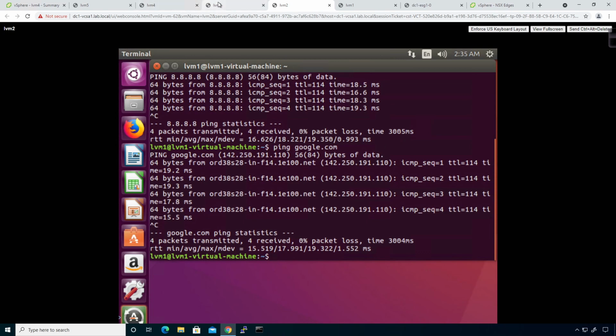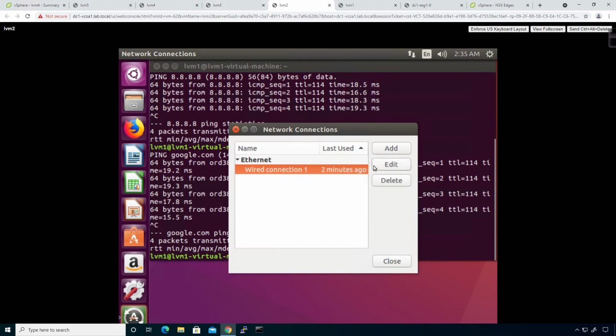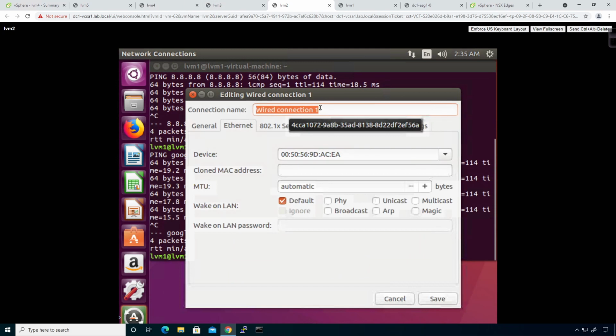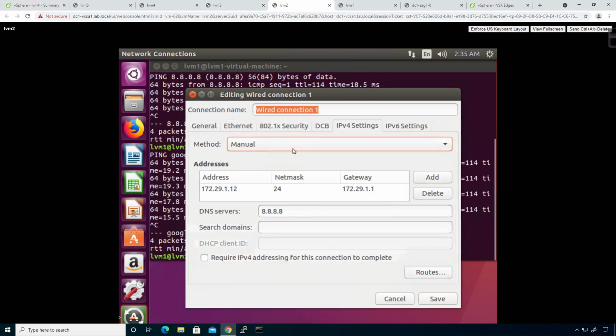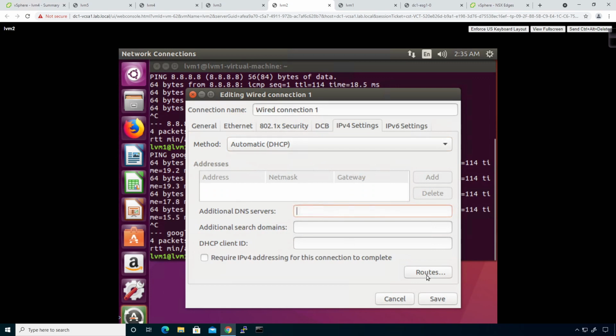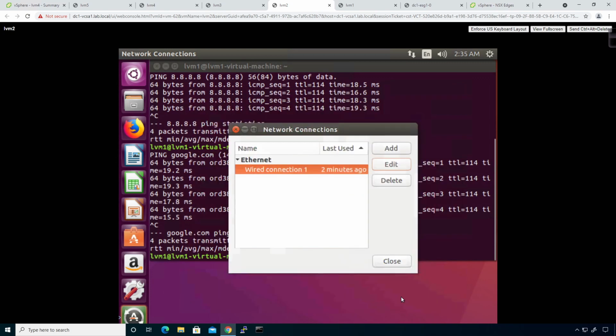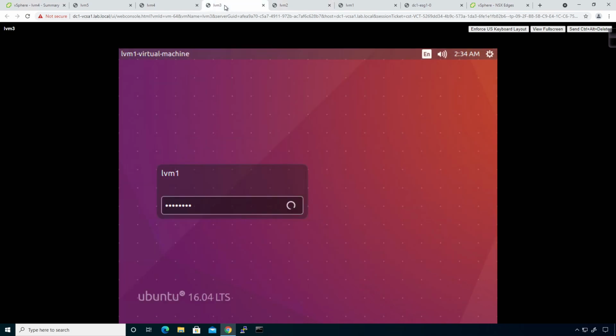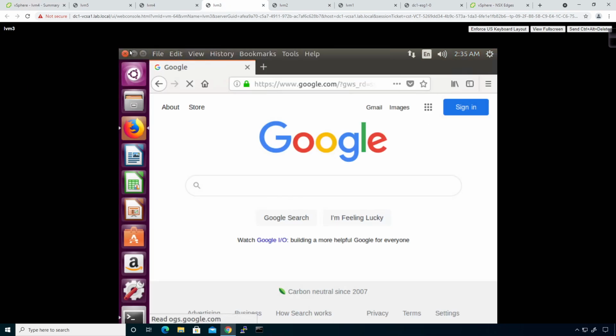So go ahead and just get this knocked out real quick. IPv4 setting, manual, remove quad 8, save, close. LBM3, same thing. Let me go ahead and close that out.